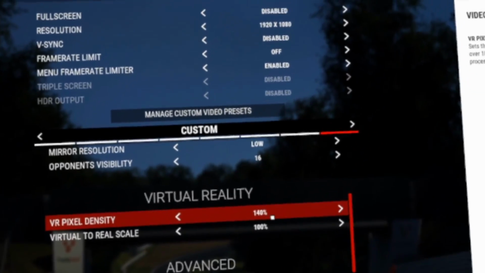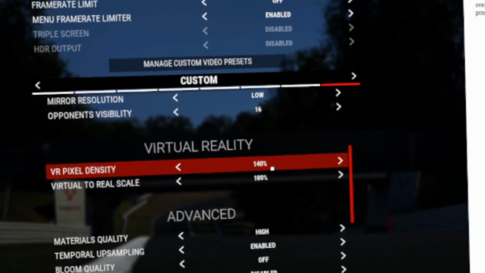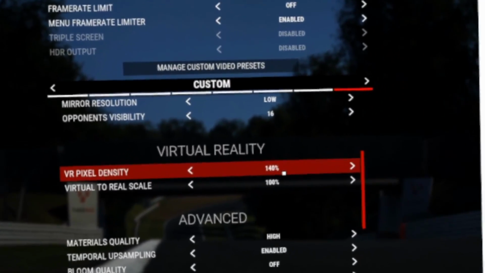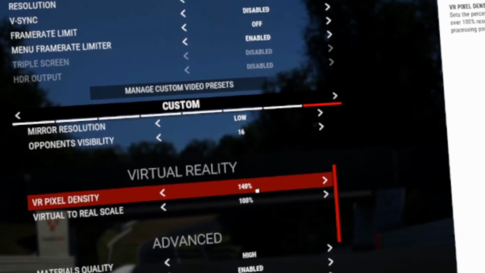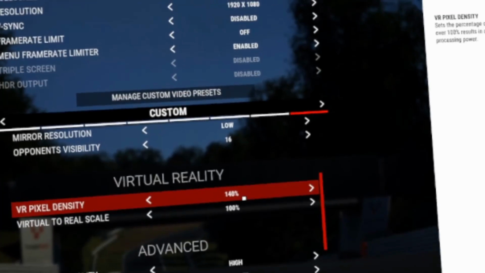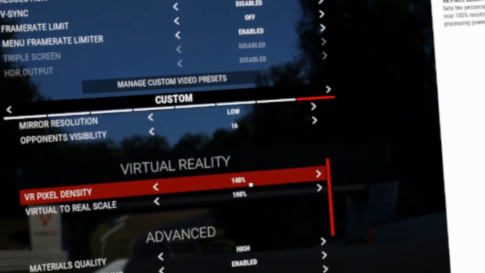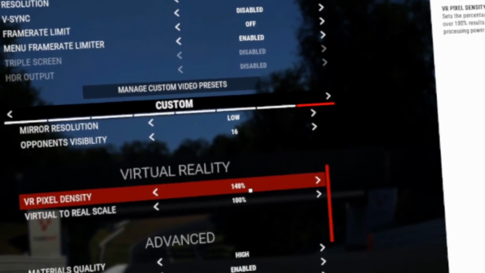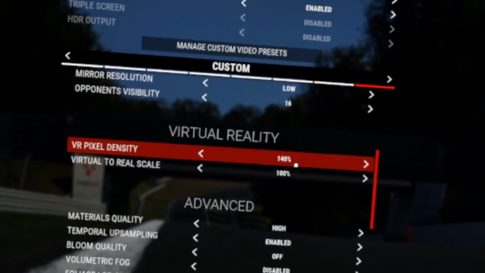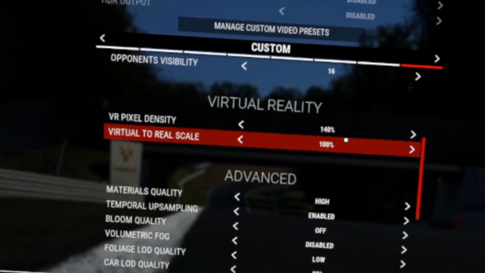Let's say you pick 70% on your resolution scale and you're trying to run 130 or 120% on the VR pixel density. If your computer's struggling, I think you should go and lower the resolution scale and try to maintain super sampling in the 120 to 140 range if you can. I think that will help sharpen up things in the distance and some of the in-car details, like on your dash while you're driving, so you can see better.